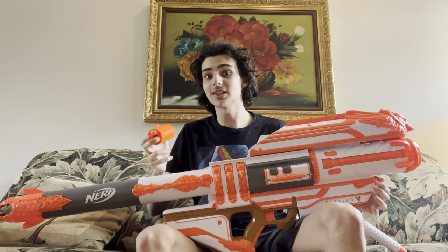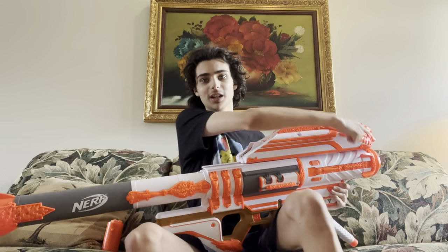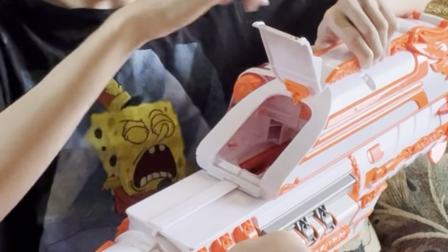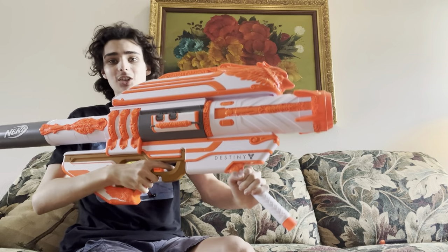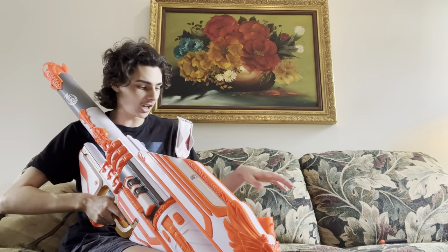Now it's time for the part that everybody's probably been waiting for — how does this blaster work? Because you heard me right: 3-dart mega shell shotgun. Pretty much a mega sledge fire, which is something I think everybody has wanted at least a little bit since the sledge fire came out. Well, it's pretty simple. This whole big chunky thing on the front is supposed to be backwards, and when you get it, it will be pushed forwards. The reason for that is because that's how you load in the shells — just like the real one in the game. You load it in with this notch facing up until it clicks, push it down, close the door, and then pull the whole thing back to prime. Now the blaster is ready to fire once, and it shoots all three darts at once. Then to actually open it again, just tilt the blaster down and it will friction slide forward and partially eject out the shell.